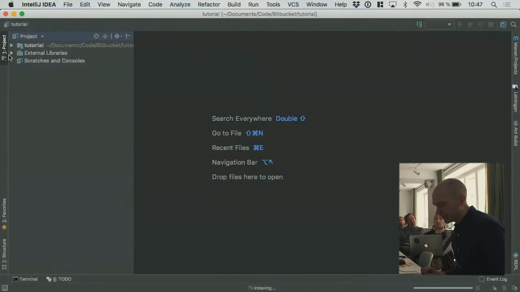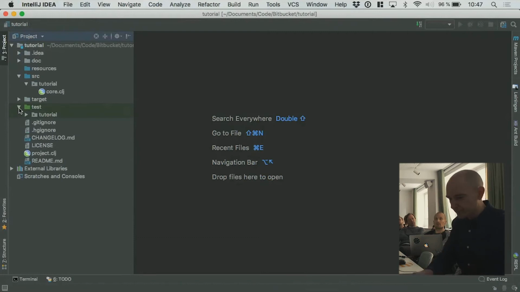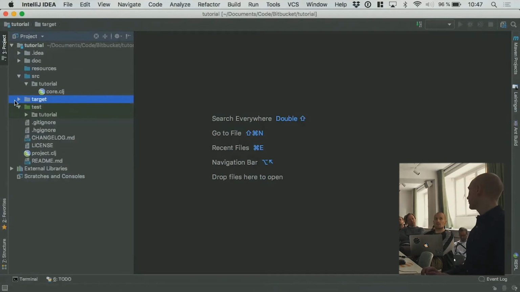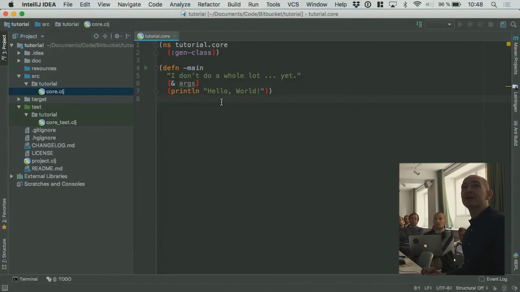And if you look at the hierarchy here, you can see that I have a source file and some tests. Basically, it starts you off with a bunch of different stuff. The target folder here contains the output of the build, and there's a source, a corresponding source, and a corresponding test as well. So there's a test namespace file that contains unit tests if you want to do that. I'm just going to open this to look at what's in there. There's basically a println hello world thing. That's what you get from an empty application.